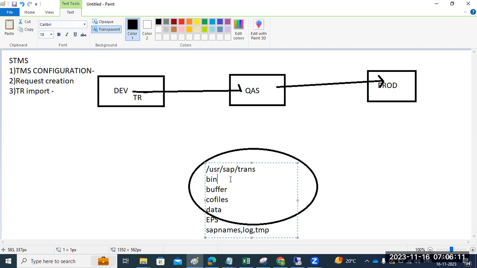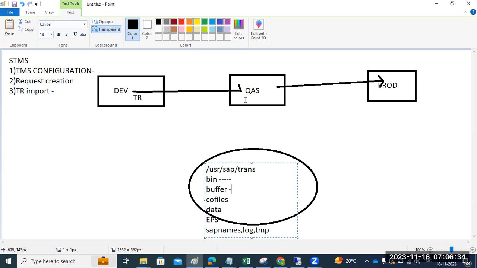If I talk about the bin folder, all the TMS configuration related data will be stored here. Buffer means imported transport requests: when you create the TR and release it, it will go and be added to the quality system.